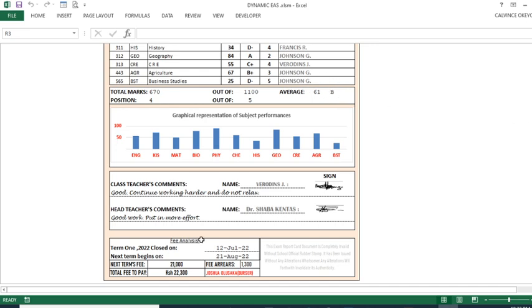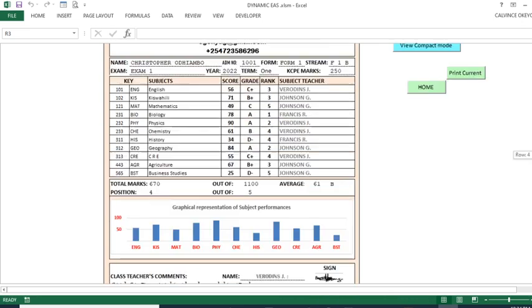Down here, in this fee analysis, we have the date term one is closing and the date next term is opening, then the next term fee given here, the fee arrears for that student given here, and the total fee to pay now, which is the total of this and this. Then the name of the bursar is given down here, and here is a space for the rubber stamp. Here you can see some writing, which is faint: this exam report card document is completely invalid without the school official rubber stamp. It has been issued without any alterations whatsoever. Any alterations will forthwith invalidate its authenticity. So this is the document.